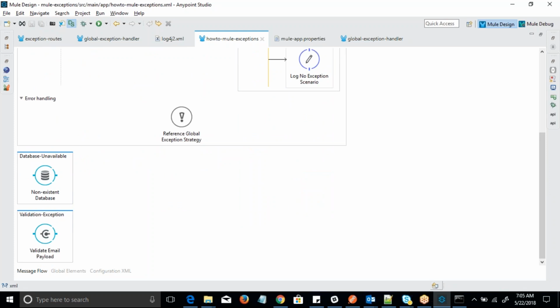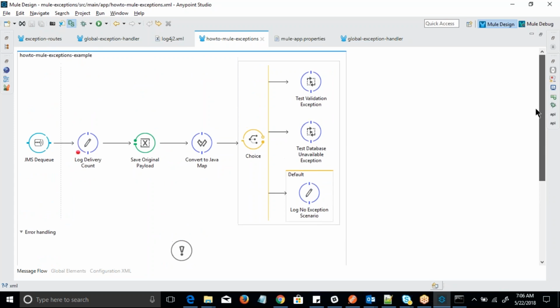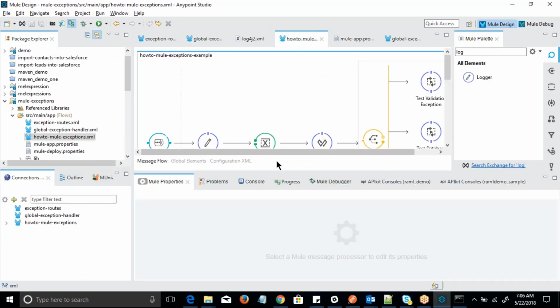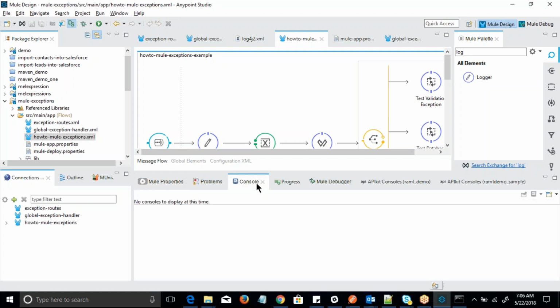Okay. And the next thing is, whatever you've done, this is a customized exception. The system itself will also give some exceptions. The RAML will take care of some exceptions like bad request 400, 500, 403 forbidden, and these kinds of exceptions it will give. How the system generates them, we'll see that part.